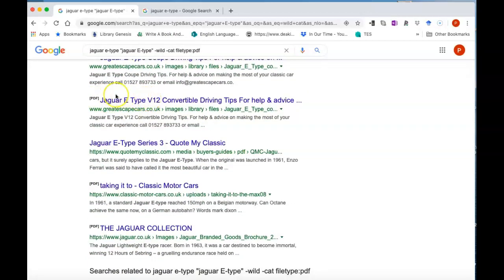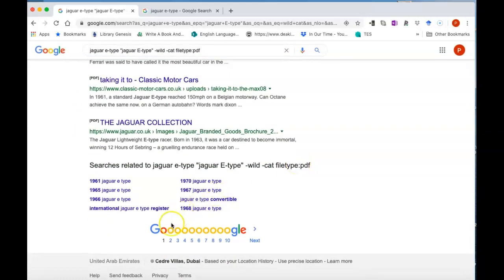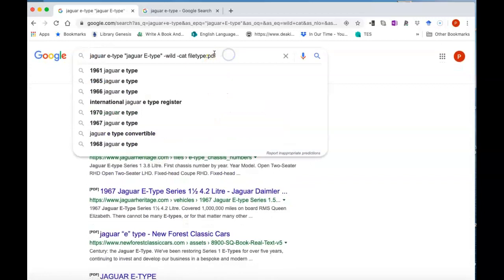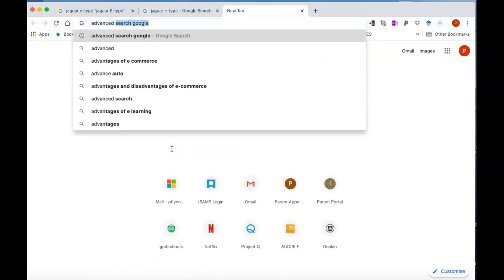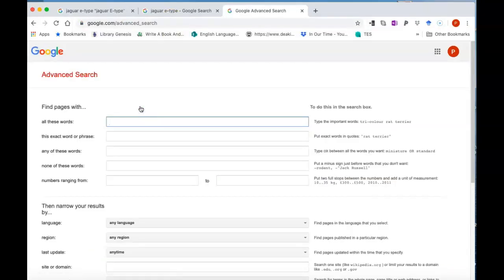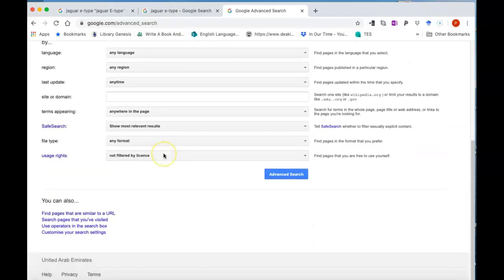They narrow down to PDFs, as we said. We've taken out some of the other terms. And even here, though, you'll see that there are many different results. So, just a reminder, you simply need to type in advanced search, Google, there it is. You can go onto it, and then it will give you many of these options here for narrowing down your search.